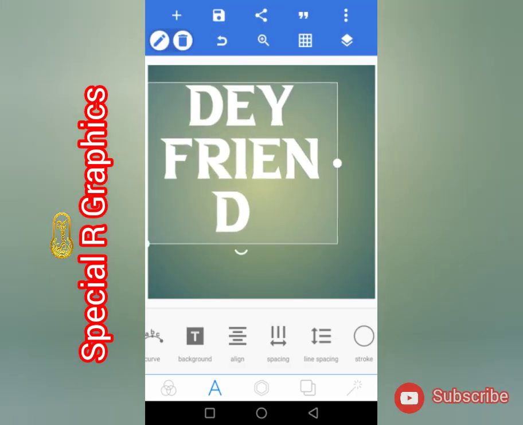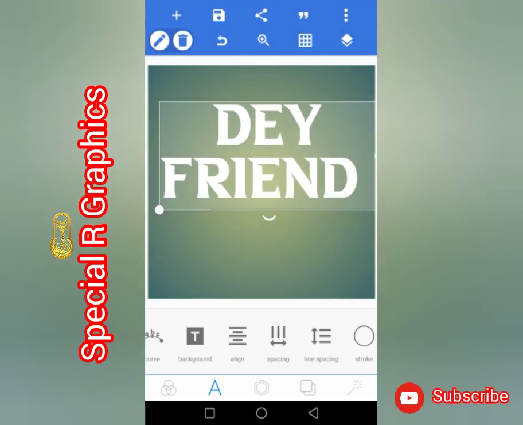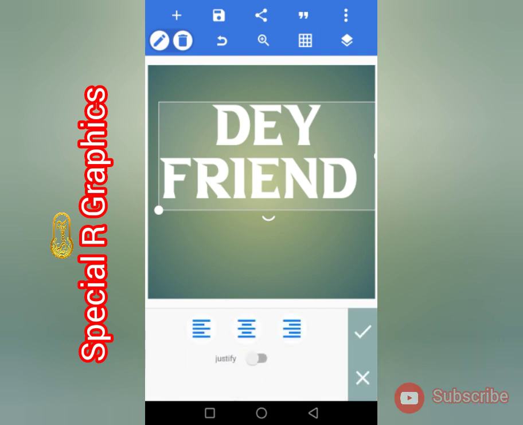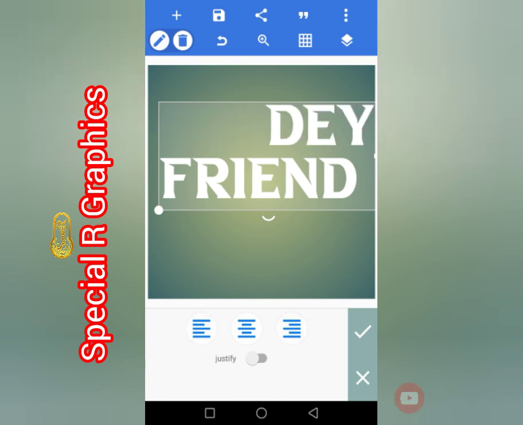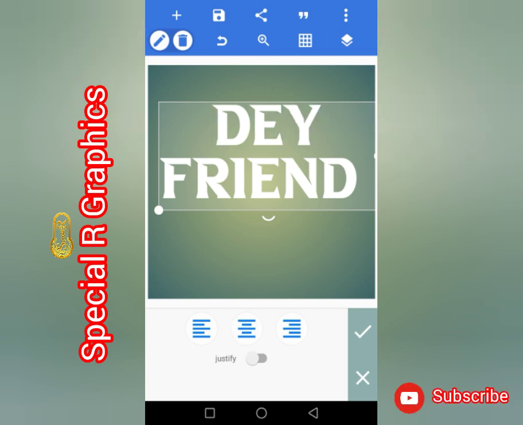You can see this text is aligned at the middle. That is the work of alignment. If you want it at the left, you can press this. If you want it at the right, you can press this. If you want it at the middle, you press this. If you want to justify, you can press justification. If you are done, just press OK or cancel.